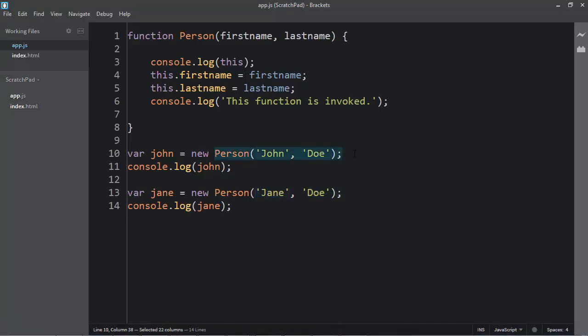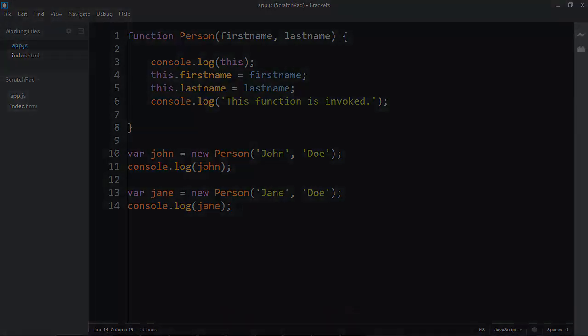So this is still just calling a function, no different. But by putting the new keyword in front of it, it's changed what happens with this and what's returned. So now I'm constructing objects using functions. And again, that's a function constructor.